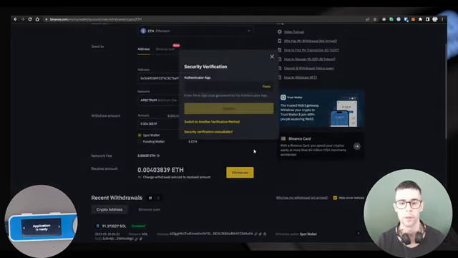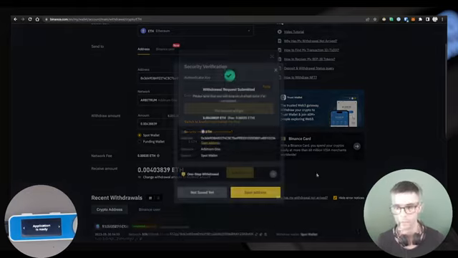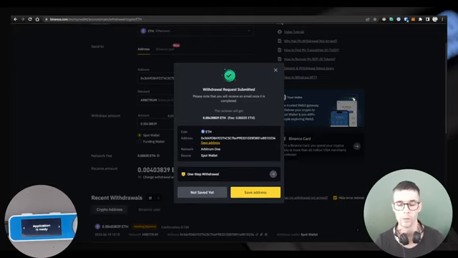So this step here, I need to provide authentication. I'm going to do this, and then I'll see you in a second. Okay, so I'm done doing the second verification. Looks like my withdrawal was successfully submitted, and it's telling me here that this is the amount I'm going to receive. So again, that includes the withdrawal fee that was taken from my account, and here's the address where the ETH is going to go to.